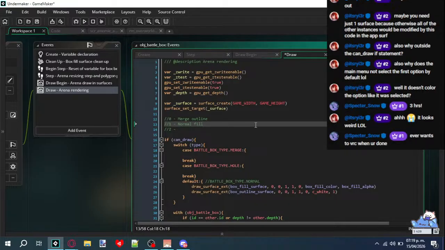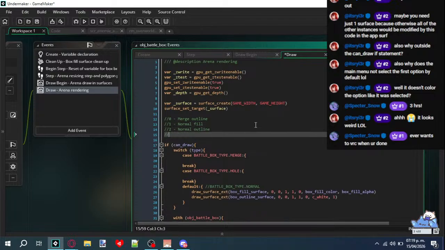So it is covering on top of the outline of the merge. Then put your normal outlines. After all that has been placed, place the merge fill. I think this is how you expect it to go.